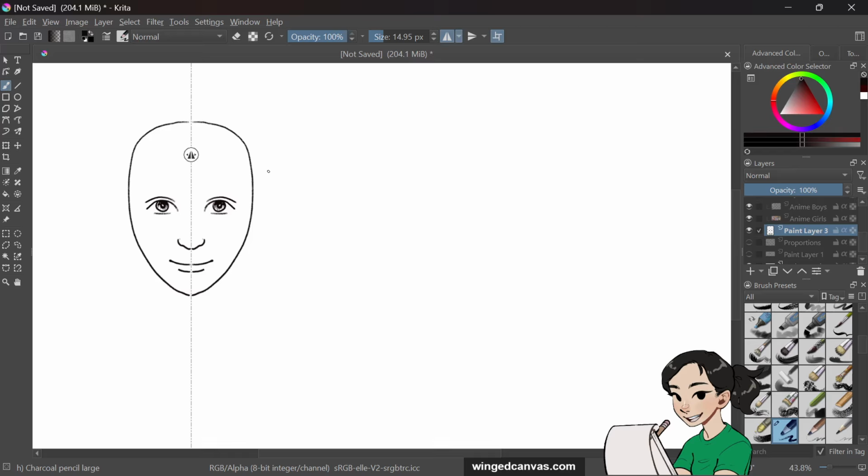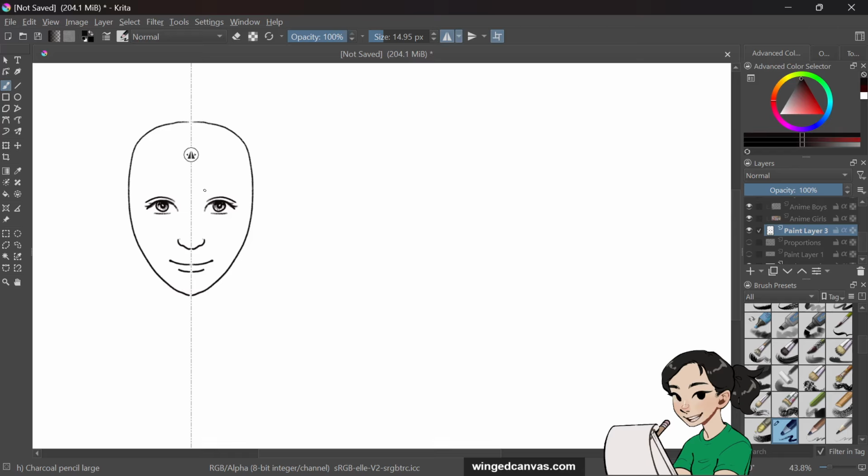In terms of lashes, if you're drawing male faces, we don't really want to give really, really long lashes. If you're drawing female faces, maybe you can add a little bit of a lash, but adding a little bit doesn't really hurt, just a little bit. Usually the lashes are longer in the corner.